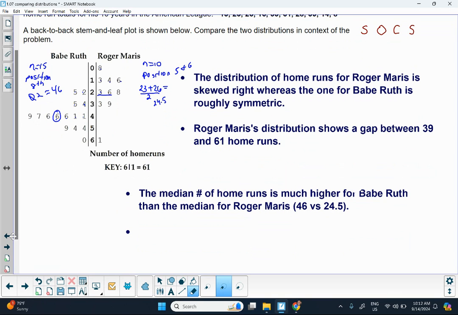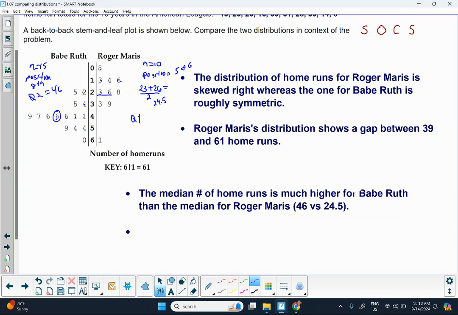Okay, and next we want to discuss the spread. Again, since the distribution from Roger Maris is skewed, you can't use the standard deviation. You can use the range or the IQR. And I believe in my notes, I use the IQR, and so we're going to just practice that skill. To get quartile 1, we're looking at the median of the first half of the data, so you would look at the first 5 values, 1, 2, 3, 4, 5.